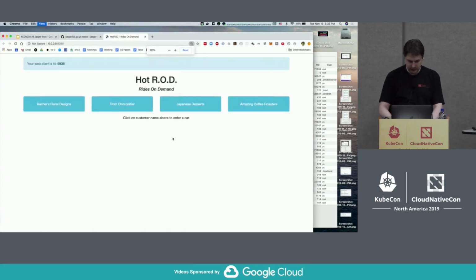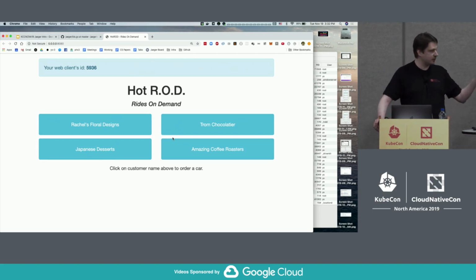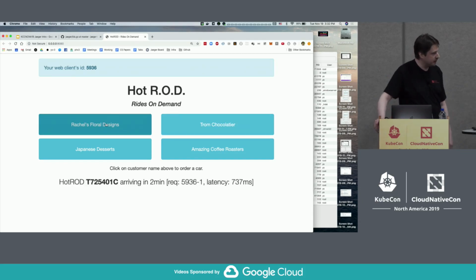So here's that application. I'll make it bigger. It's a mock ride-sharing application where you have several customers, you press a button, and the car comes to that address, right? So I can do this request, and we can see, okay, there's a T number something C, that's a New York style license number for commercial drivers. So that's what it usually looks like at Uber. It's arriving in 2 minutes. You get an ETA, and some additional information, specifically latency and some request ID, which we might get into in a moment.